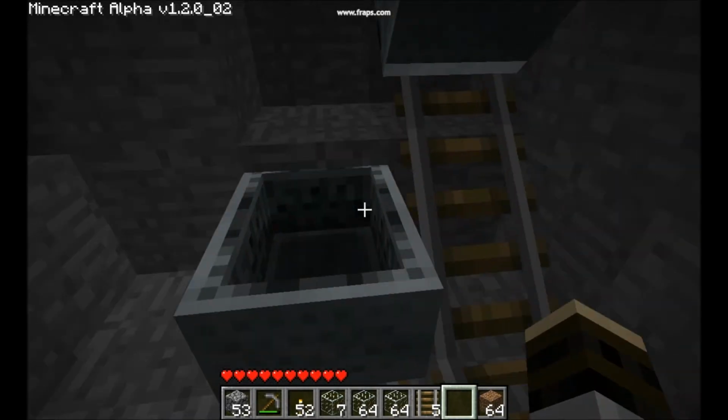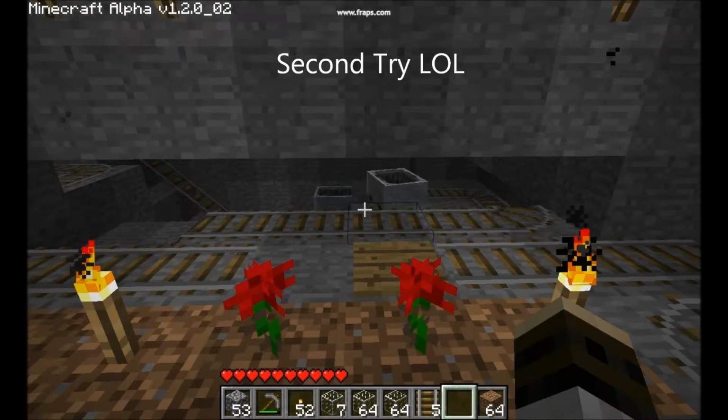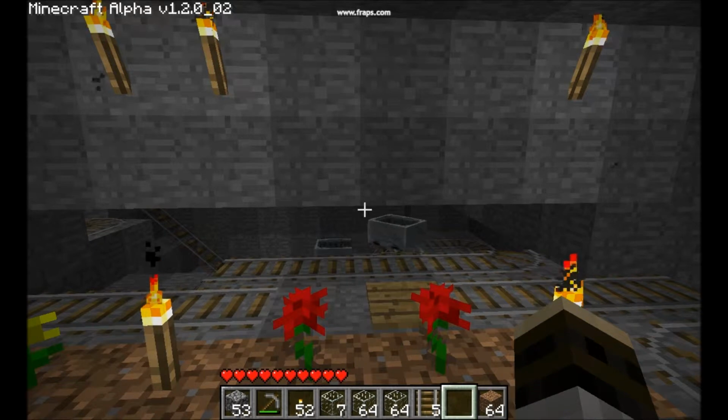Typically that wouldn't happen whenever you have a... Alright, here we go. I'm going to show you how this works. Step on the button. Switches the redstone back there, allows the cart to come out of the booster track, comes around, it'll pick up your cart, and for some reason this is not working.